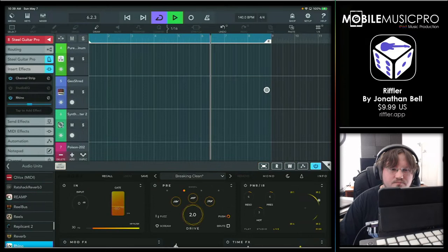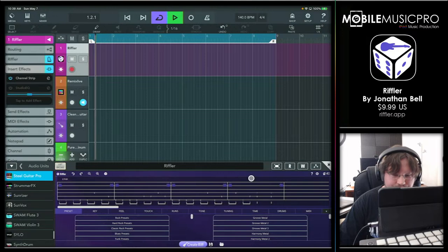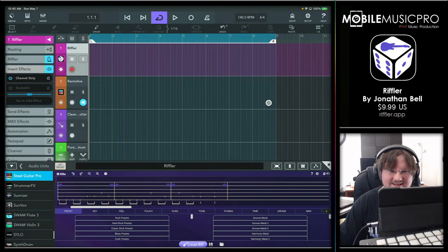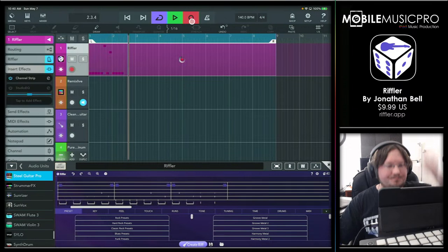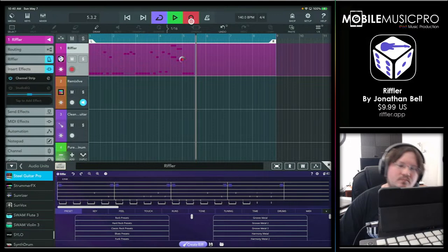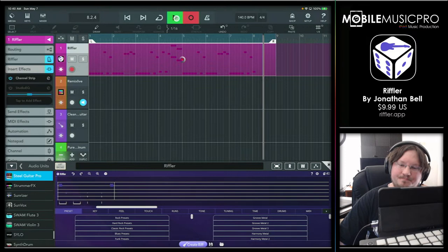More riffs in here. Actually, I might want to record that. So to record the MIDI out of Riffler, it's really, really simple. All you have to do is hit the record button and it'll record the MIDI for you right to the timeline. Nice and simple. Record that MIDI for me, please. Thank you. And then I'll just throw that over there.